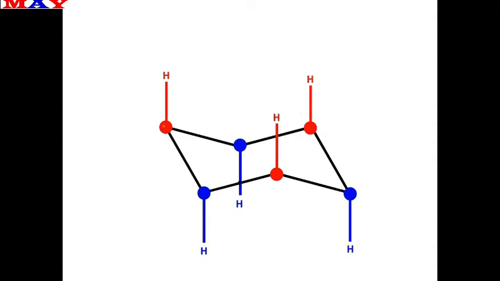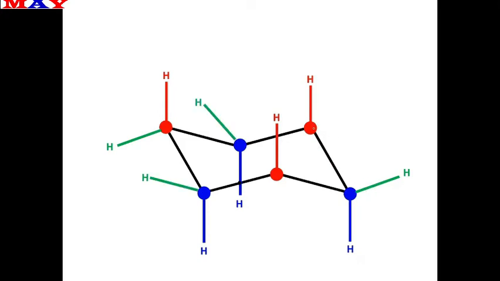Now we will put the other hydrogen on each carbon. For that, you take care that the bond angle is maintained in such a way that it appears to be almost 109.5 degrees. You take care of one point: when you are going to put the second hydrogen, when one hydrogen is going up, then the other hydrogen will go down. Similarly, this hydrogen is going down, so the other hydrogen goes up. So on the same carbon, no two hydrogens are going in the same direction. They are always traveling in the opposite direction.